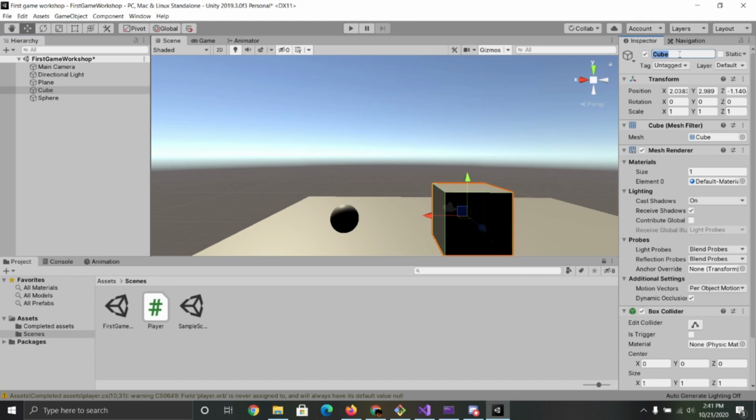Let's rename the cube as well. If you click on the cube, we can rename it to Player. And since we're in the neighborhood, see this tag? This will be useful for our coding purposes. We'll get more into it once we actually get into the code. It won't make sense now, but I think it makes sense to click this tag and go over to Player. That way the sphere can tell who's hitting what.